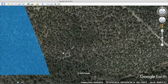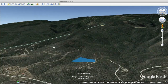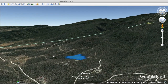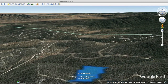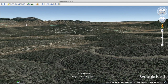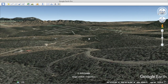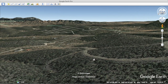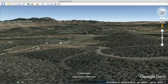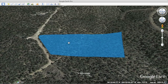And I just wanted to, again, point out these fantastic mountains that you've got. I mean, it's like right next door here. So you've got these peaks that go up the hills here, right outside your door, and you've also got commanding views of this area down here. So you've got the peaks. This is South Mountain over here, and some of the other Sandia foothills that are going right out here. So if you wanted to build maybe a 2-story house, you'd have just fantastic views of this whole mountain range. So this is a fantastic spot that I think you and your family are just going to love.